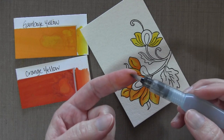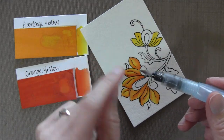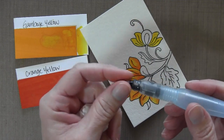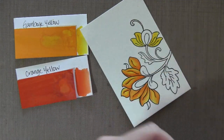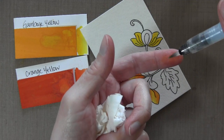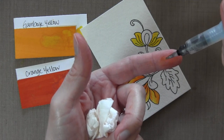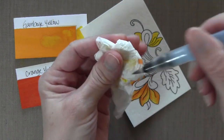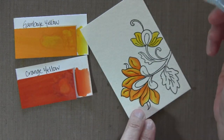I just want to stop for a second — my brush started getting a little pointy with the bristles separating, which just means it's getting a little dry. What I do is squeeze the barrel so more water comes out, but you want to let it run a little bit and make sure it's got a nice even flow before you put it back to your cardstock.